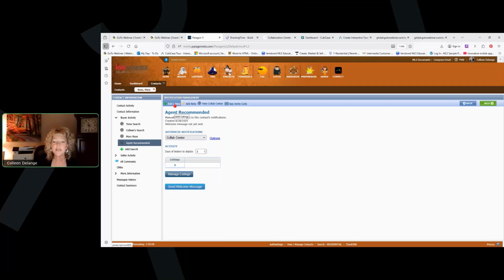So it does happen. Even though we're automating these things, we do need the agent workarounds because a lot of times we know a house that they may be interested in, or we need to preview them before they go out. So there's all these great tools in the Collaboration Center that allows you to set it and forget it, but still gives you the agent upper hand, so that if a situation like that arises, you have those tools. So a whole lot there. Okay, so that is kind of Collaboration Center and some of the changes in a nutshell.